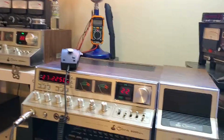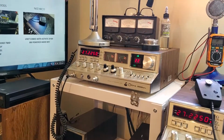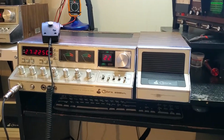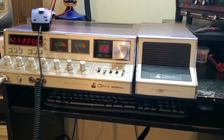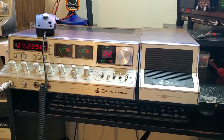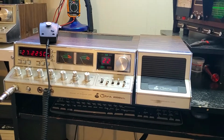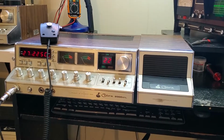But my personal one's not as pretty. I do have dual independent transmit and receive clarifiers. This one has an open clarifier, and it does slide with transmit. The AM power had a power conversion on it. We took that off because it wasn't stable, so we put the AM power control back on the board and set it.